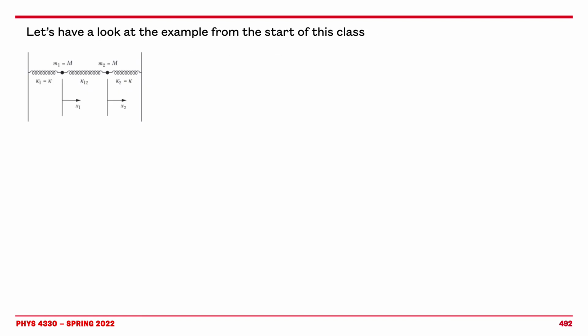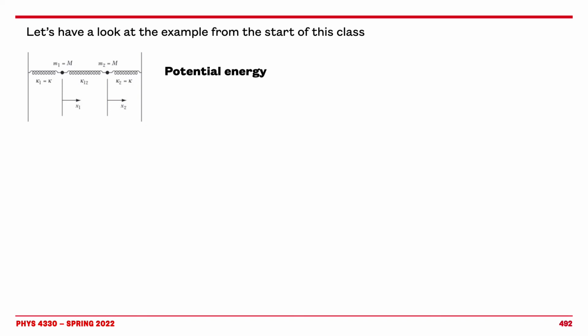Okay, now it's time to go back to the problem we started with, which we solved using Newton's equation. We are now going to try to see if we can solve it using what we just did. For that, we need to calculate the potential energy. Remember, we need to find the coefficients A_jk, which are the second derivatives of the potential energy. So in order to calculate the derivative, we need to calculate the potential first.